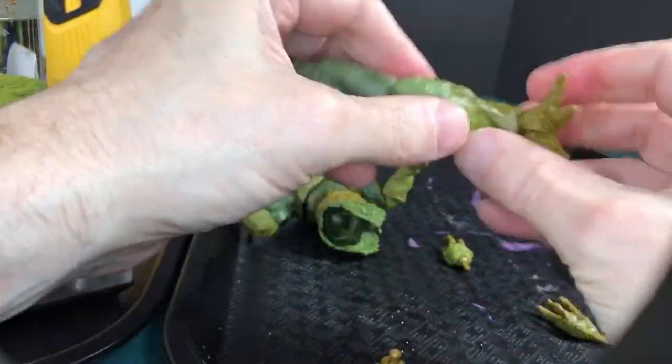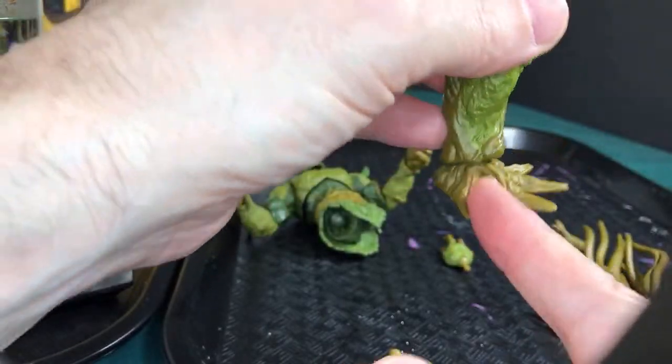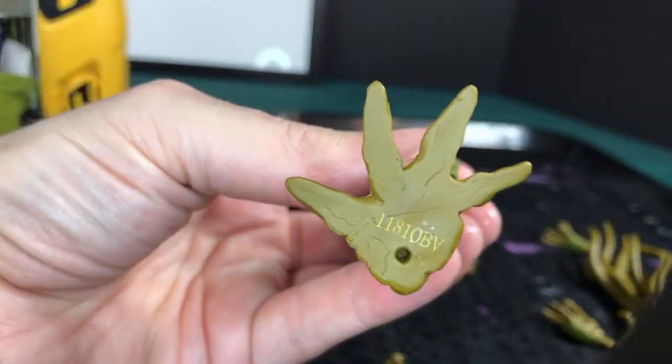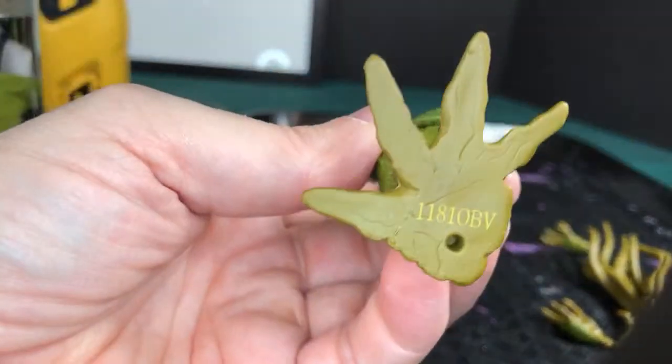There we go. I'm going to leave this foot on so I don't mix them up. It's kind of hard to tell which is the big toe. I know it's sticking on the inside, but it looks like something from that TV series, Stranger Things, that kind of creature-looking thing.